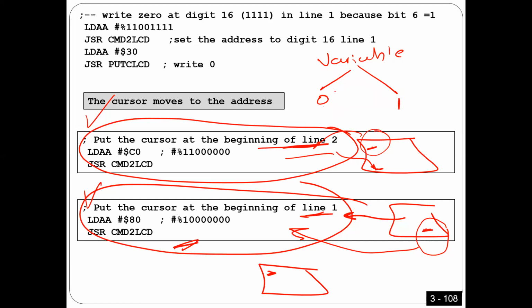In the very beginning of my code, I am in line 0. So when I press this button, I have to move the variable to here. This variable should always capture the location of the cursor. Every time you change from one line to another, you have to update this variable. Every time you want to know where the cursor is so that you can use this one or this one, you can ask the variable. Okay, guys, any questions?